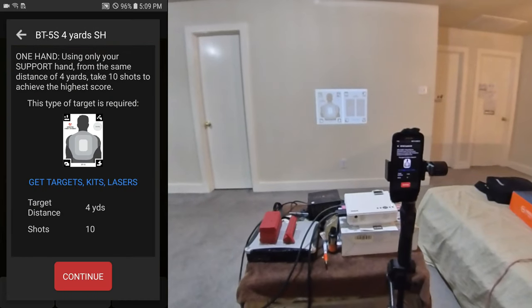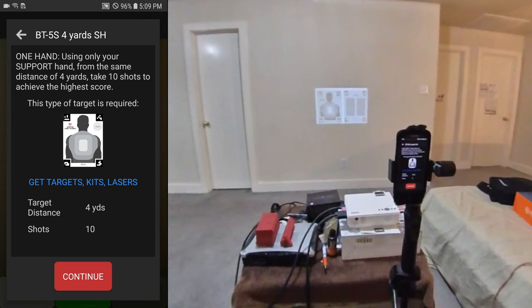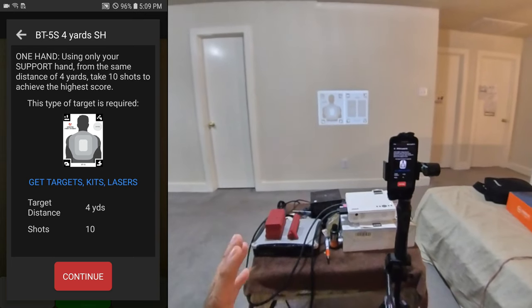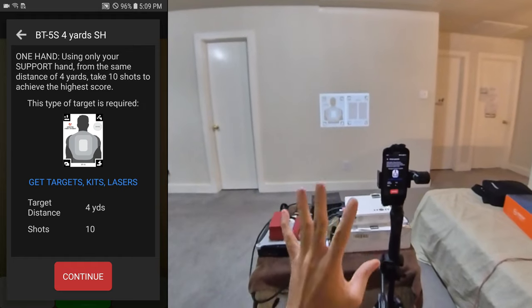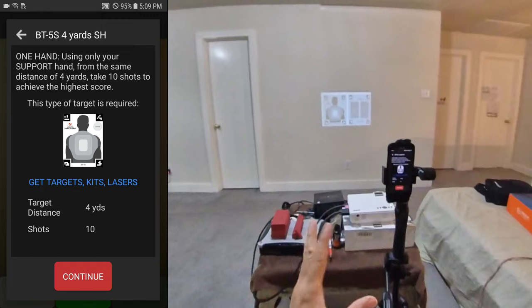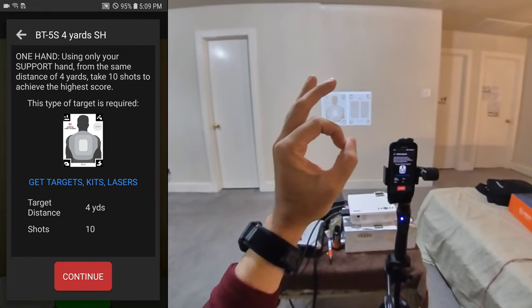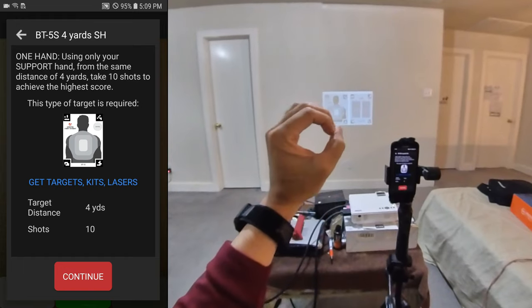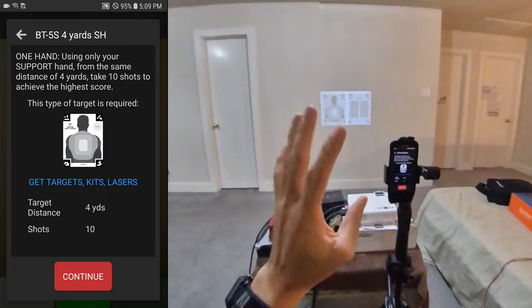Sometimes they'll tell you to use your support hand. Okay, one hand using only your support hand from the same distance of 4 yards. Now, I have to admit, I'm not at 4 yards. This is for video demonstration purposes, but still, at the distance I'm at, it's still pretty hard. Well, not this one, but you'll see the dot torture or the round targets. You'll see what I'm talking about. One of these are very hard.